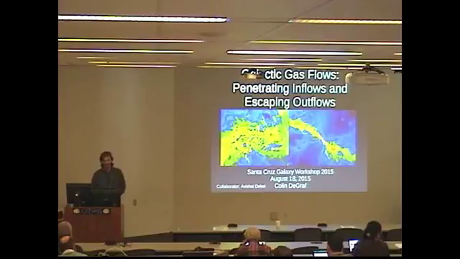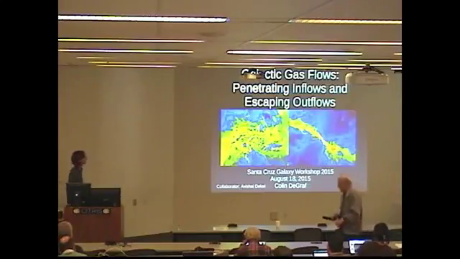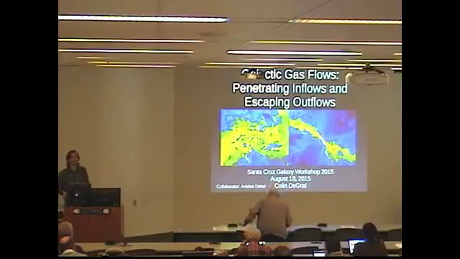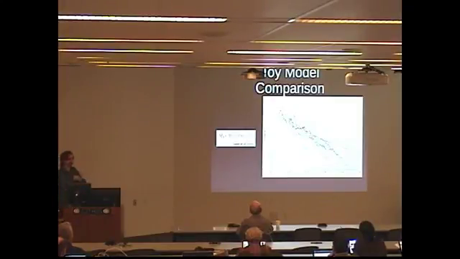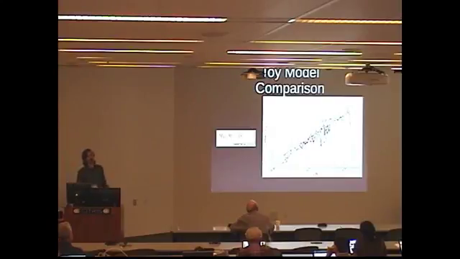Yes, so thank you for that introduction. Yes, I'm Colin DeGraff. And so I will be talking about looking at gas flows onto and out of galaxies within high-resolution simulations. Specifically looking at how gas penetrates into the galaxy and how the expected toy model from Dekel et al. shows the evolution with redshift. If you divide out the dependency on the virial mass of the halo, you can see the redshift evolution works out very well. And here's what happens if you divide out the redshift evolution and just look at how it evolves with the virial mass of the halo, and again, it matches very well.